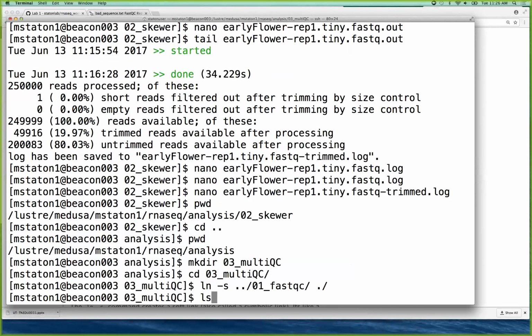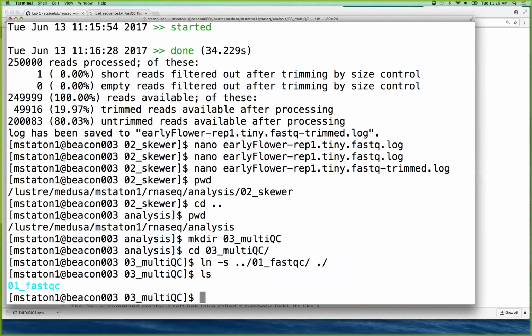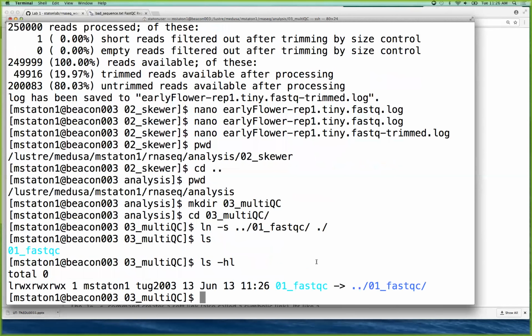And now if you ls, you will see this linked file is already here. But if you want to see what is the actual path of this FastQC, you can use ls -hl. You can see this file is actually sitting inside of this folder. Although you can use this file, it actually exists in this directory.